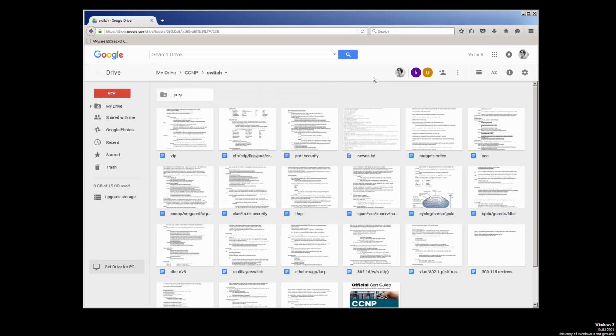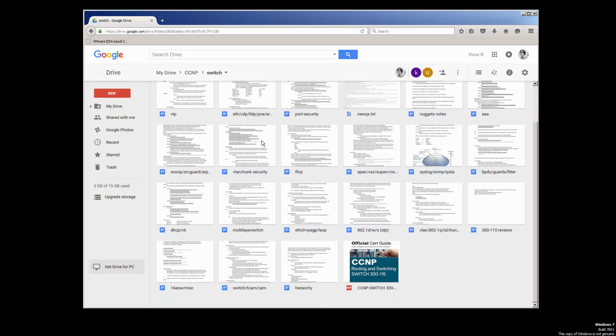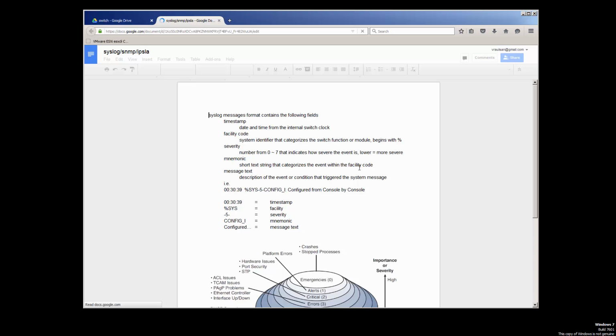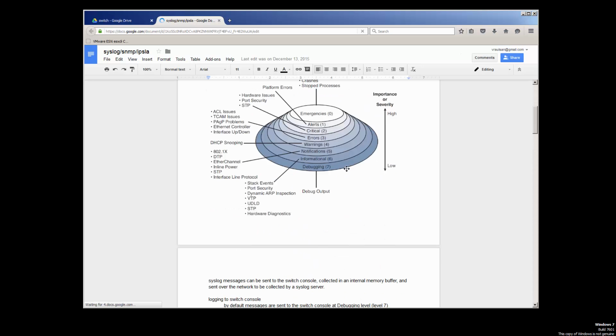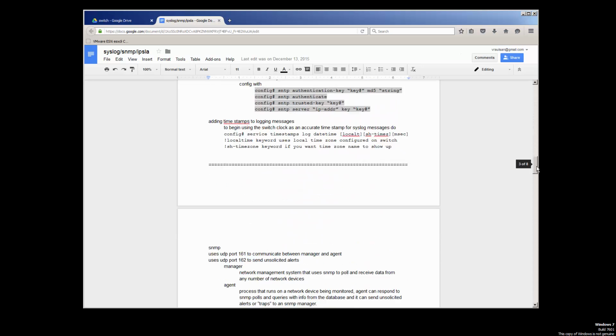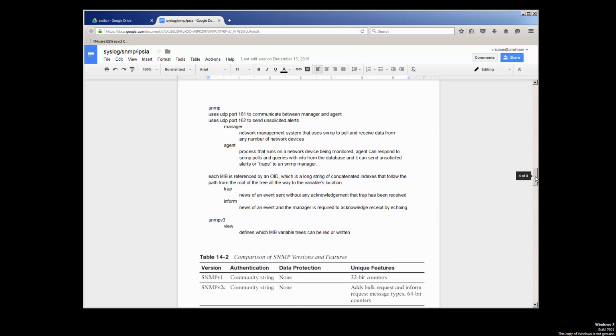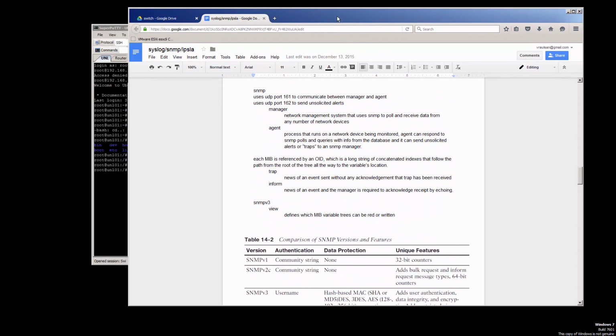As you can see, I try to keep a document for each major topic or each major chapter of the books. So if we go to this one and then scroll down, here's the SNMP section.